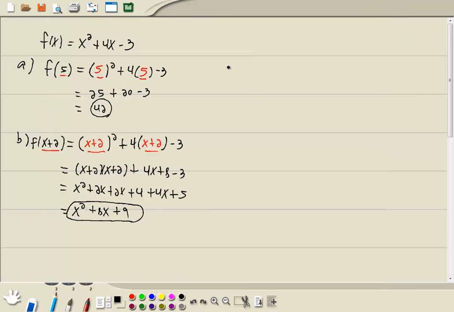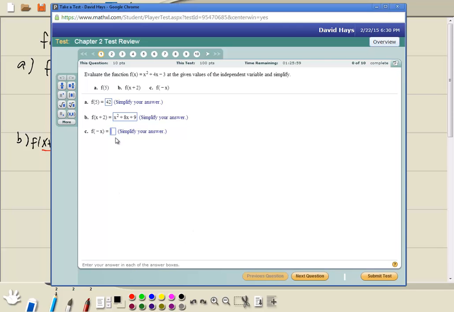And then the last one is f of negative x. Again, it's always the same. You go up here, replace your x's with parentheses. Everything else remains exactly the same. Now whatever is inside the parentheses right here is automatically what you'll put here and what you'll put here. Now negative x squared, negative times negative is a positive, so we got positive x squared. 4 times negative x is negative 4x minus 3. So we got x squared minus 4x minus 3.